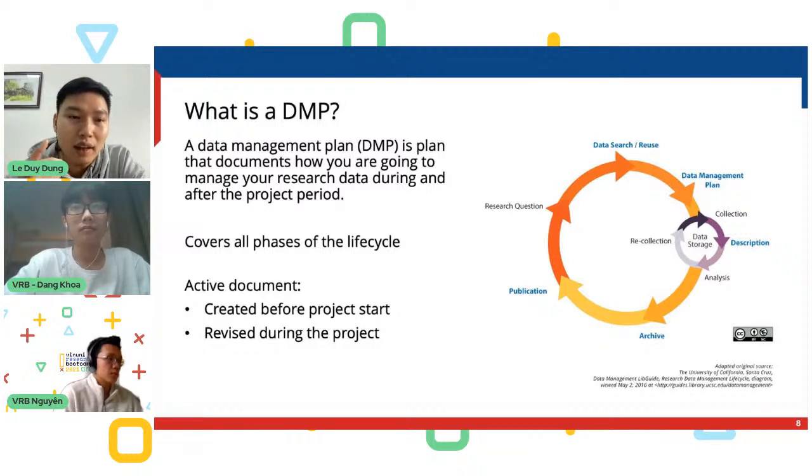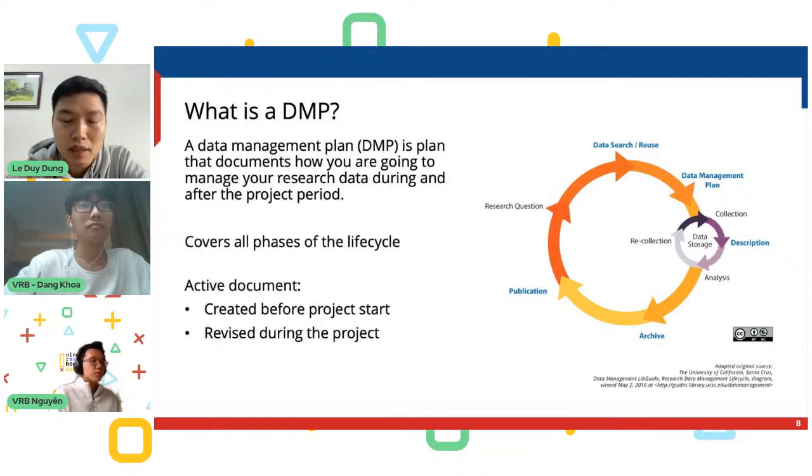Okay, so then you need to create your DMP before the project actually starts, right? Especially when you write the research proposal, you should include the DMP in your research proposal so that the funding agencies, the committees, when they read it, they're going to learn what kind of data you're going to use to support and aid your research, right?